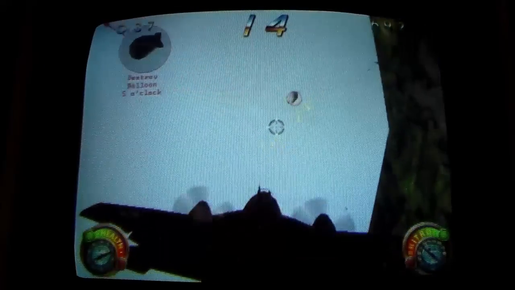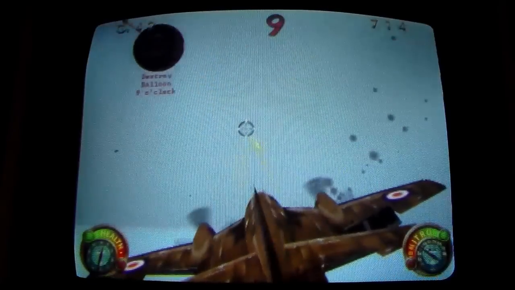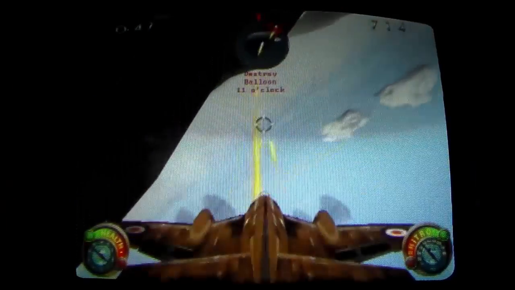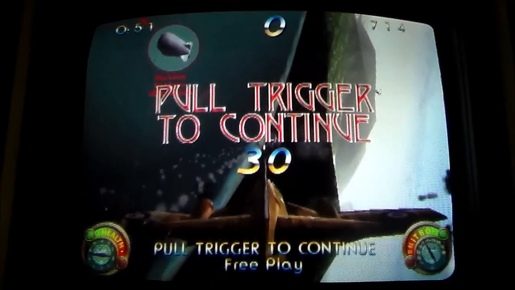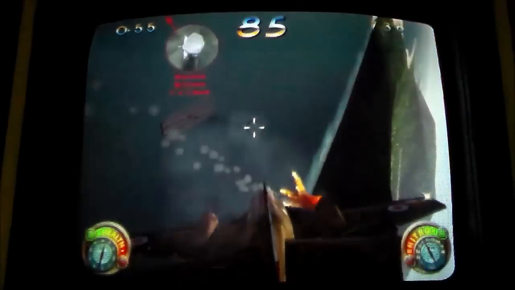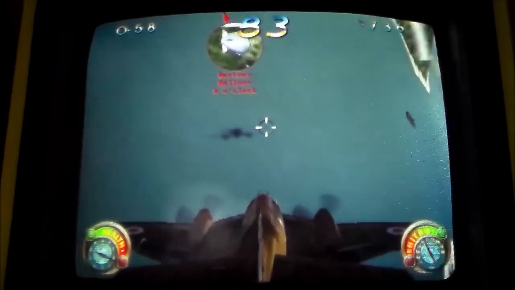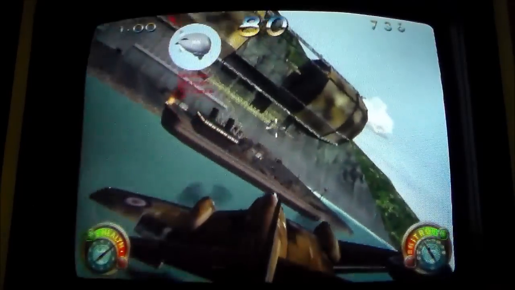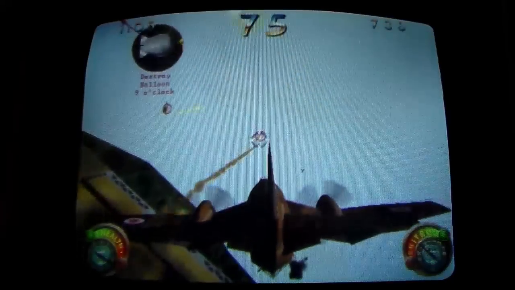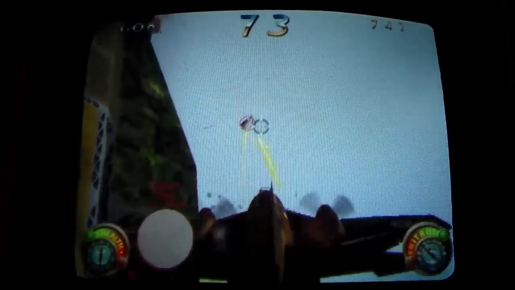Copy that, boss. The base is under attack. Man, all fire stations are ready inbound. Balloons are ready. Open fire. Watch it. That's flying fire. A few more of those balloons to go, fellas.